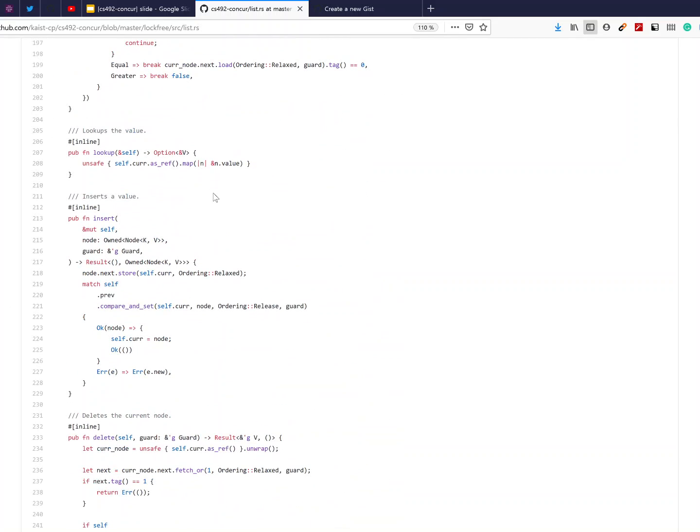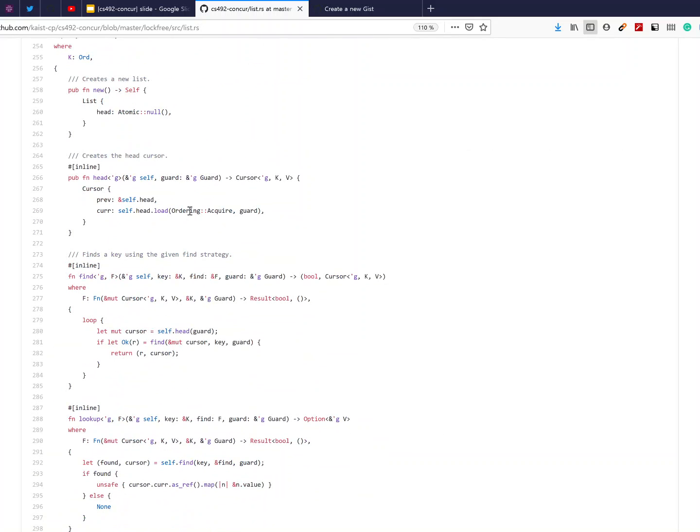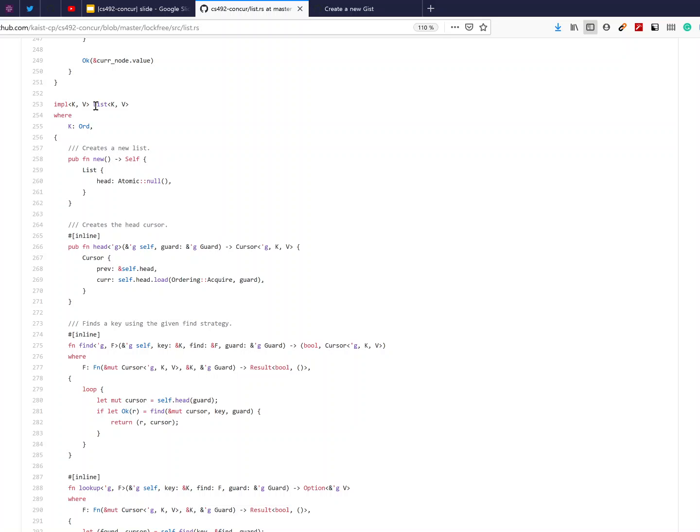And the cursor is at the beginning. So, okay, let's see this. At the beginning, there is a list, and you can create a head cursor that is pointing to the head. And the previous is the head pointer itself. The linked list head pointer is written in the cursor's previous. And then the current node is pointing to the actual head node in the linked list. So there are prev and cursor, and it is quite obvious that this prev is pointing to the current node because you just read from the head pointer here. And so far, so good.